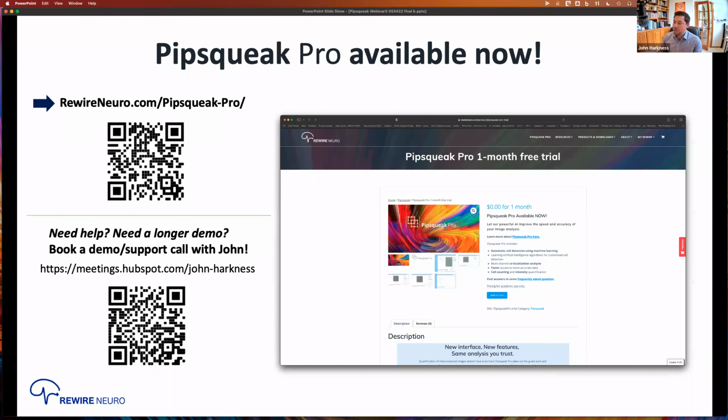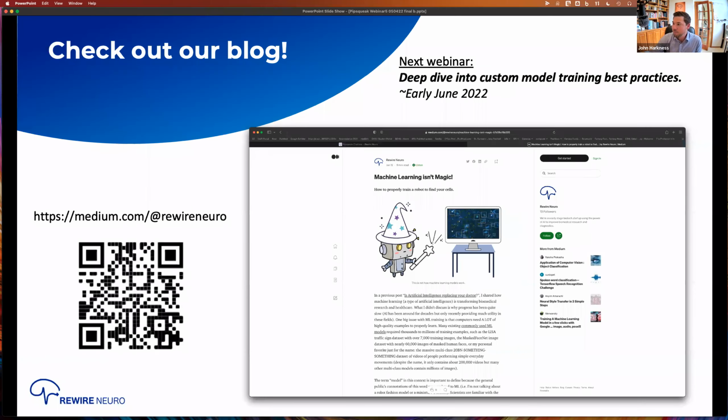You're able to train as many custom models as you would like and do as much analysis as you'd like. And what I'd really like to point out is that we are here to help you through any part of that process. I think that's one of the things that differentiates Rewire from some of those large image analysis companies out there, but also from some of the open software packages. I think it can be challenging to find the publisher of some ImageJ plugin sometimes. So we are here to help and make sure that you're successful with this analysis.